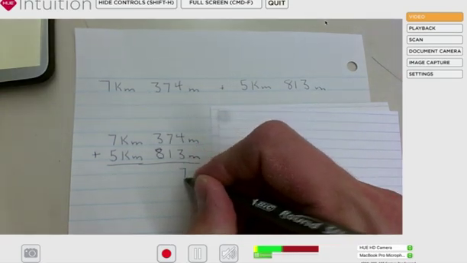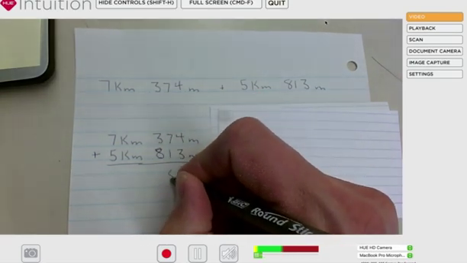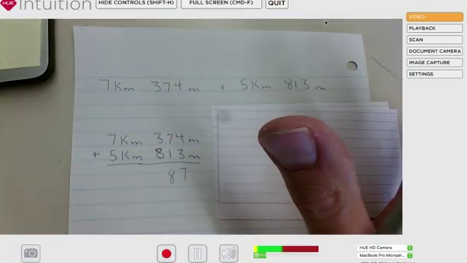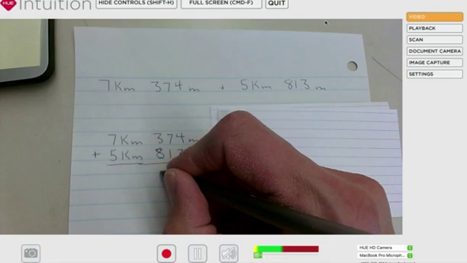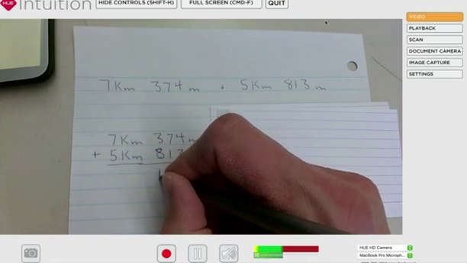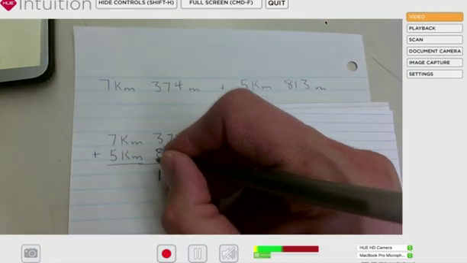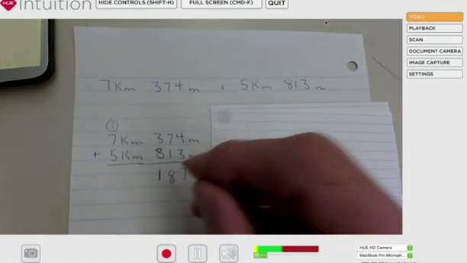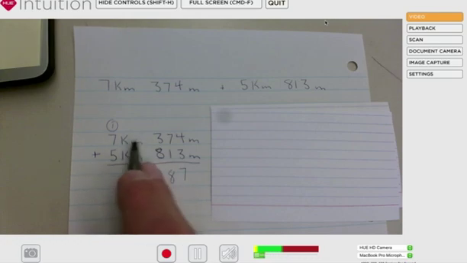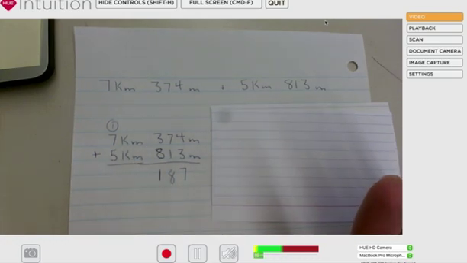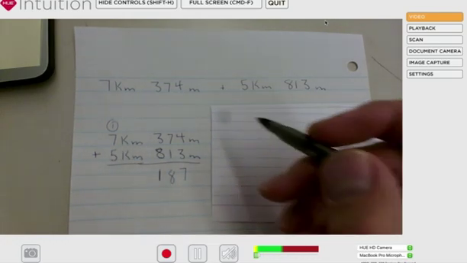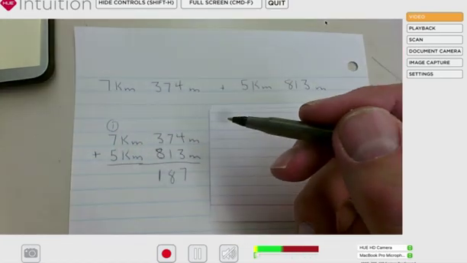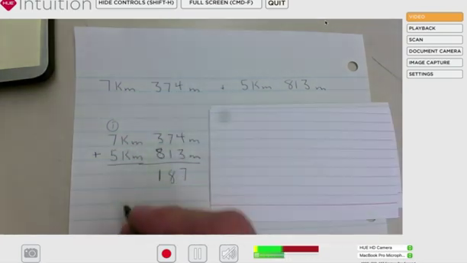So 4 plus 3, of course, is 7. 7 plus 1 is 8. 8 plus 3 is 11. Now, here's where things get a little bit funky, because it's an 11. The regrouping or bundling, or whatever you want to call it, the one's going to go way over here, because there's this kilometer label, which is kind of in the way. Other than that, it pretty much works like regular addition. It's just that the 11 is going to get broken up. It's going to go a little bit further over. Then you just finish it off like you normally would.